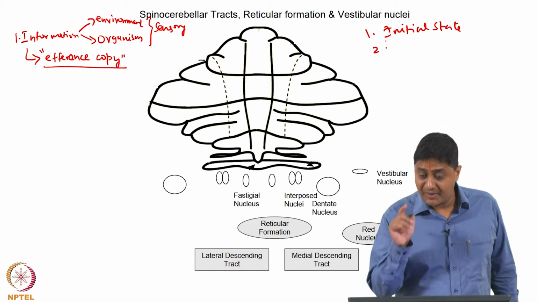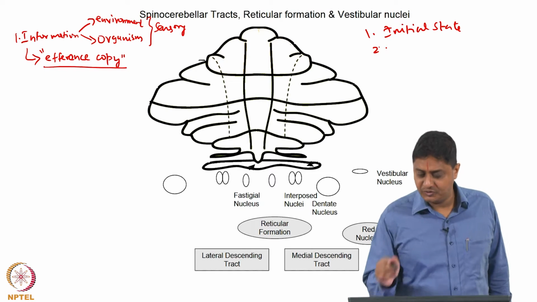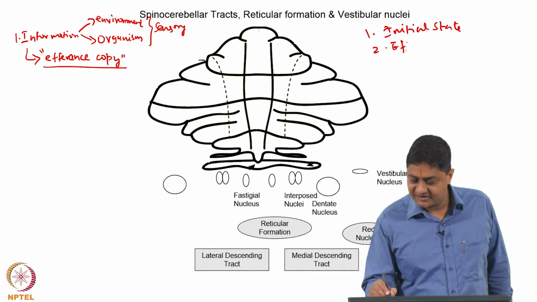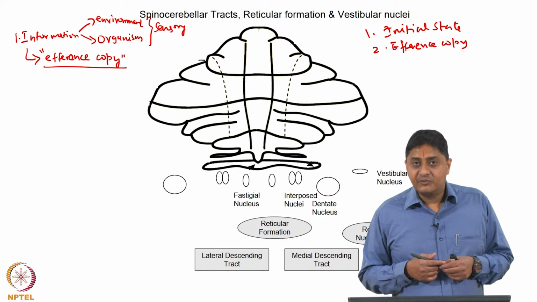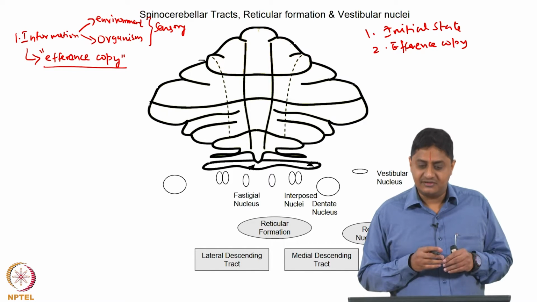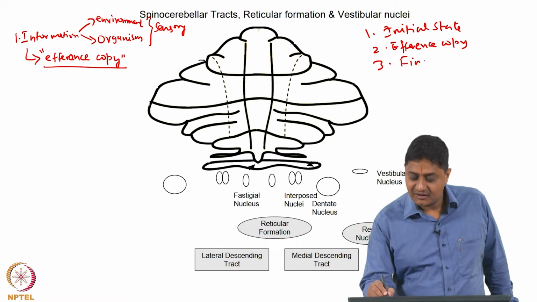I also know the command given. What is the command given? By command given, I mean the command that is given to the muscle is copied to the cerebellum, right? That is the efference copy. By the way, if you give a command, it does not mean that you will be in a position to exactly execute what is intended, right. So, you also know the final state.